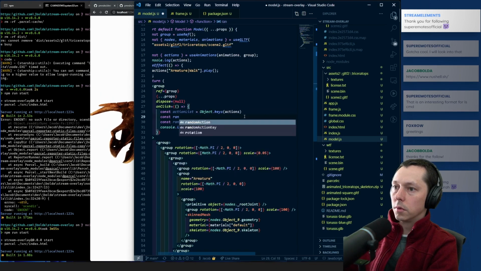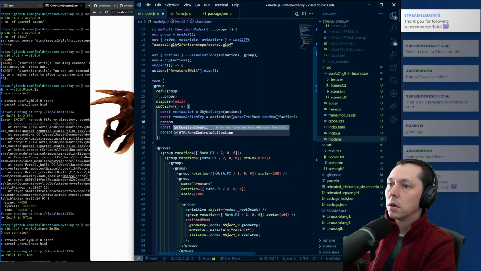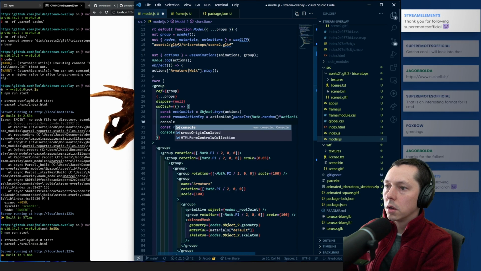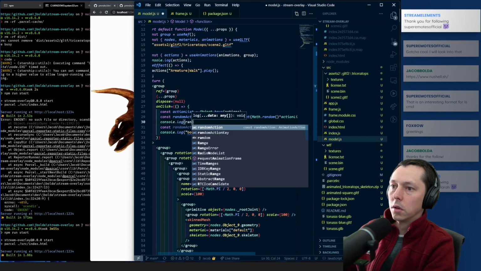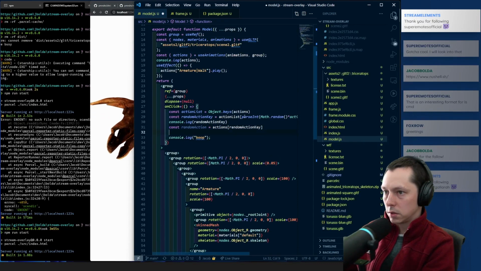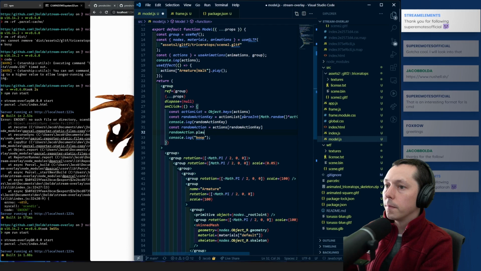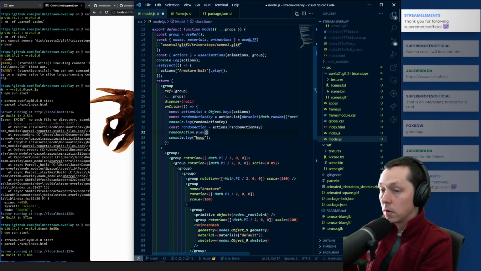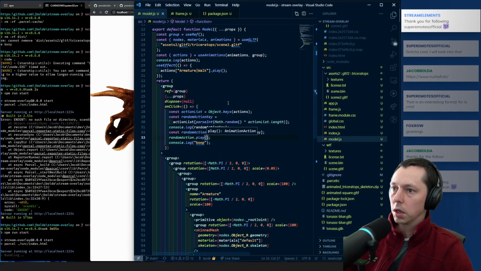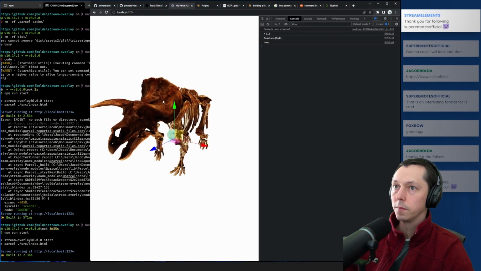Const randomActionKey equals this. So we log that out. Console.log randomActionKey. And we can say randomAction.play. So if this is working as intended, every time we click it, it should do another random action.